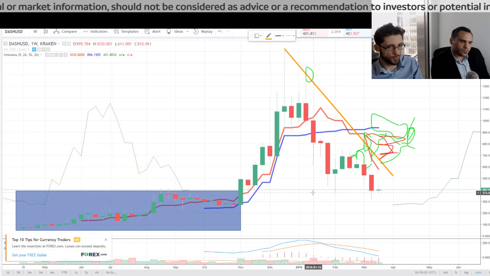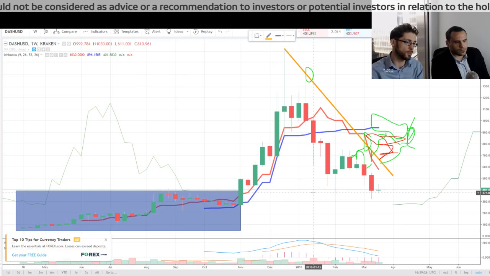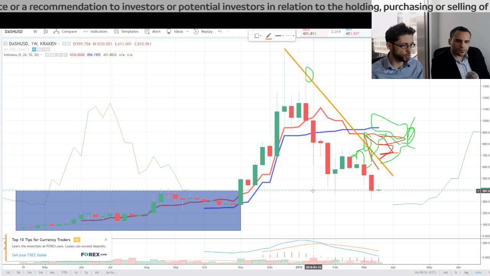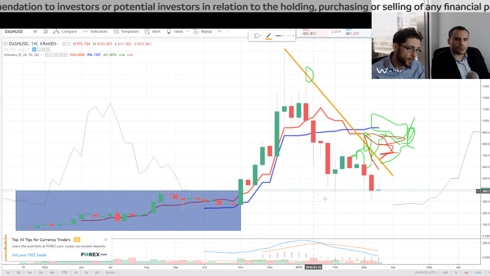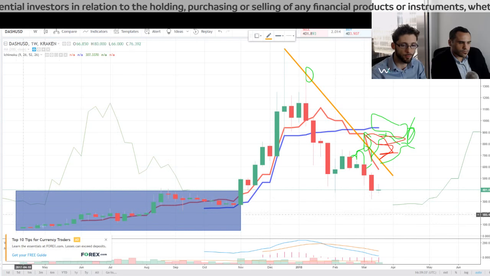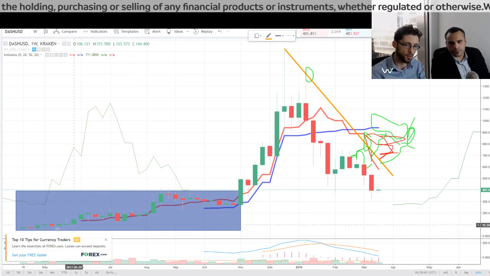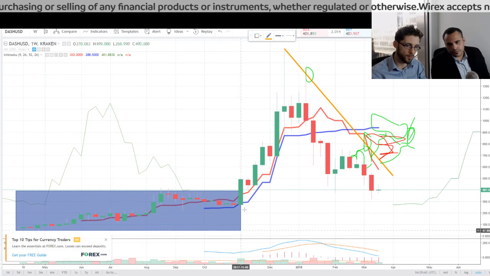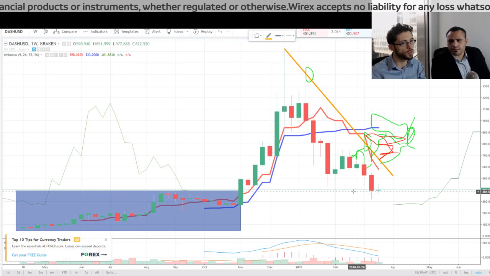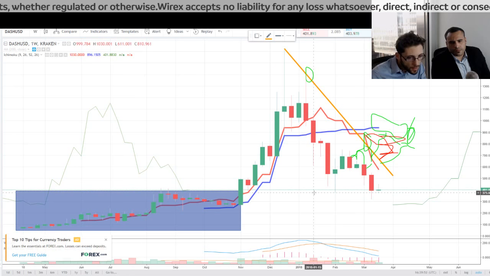Nice. A couple of observations here on the chart, and so I like Dash as a longer term view, and would definitely be on my watch list at this point with the downfall that it's had. But we've got to choose our entry point, right? So if we look at, I'll show you the MACD in a second, but what I've noticed here, this box that I suggested is like the top of that box is basically that whole zone. Well, we're right at that price level right now, so we can actually draw a nice horizontal level.